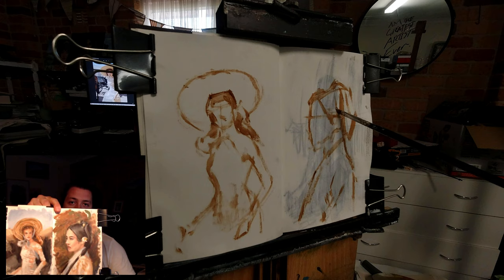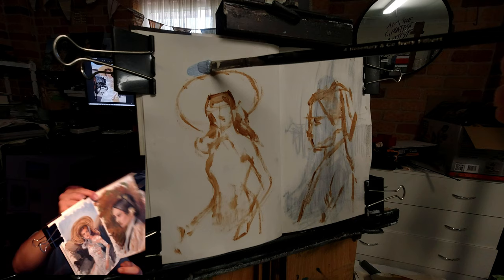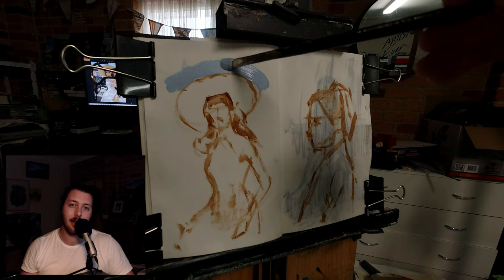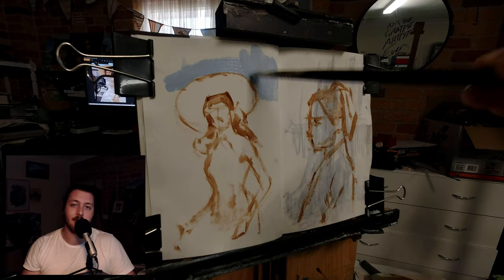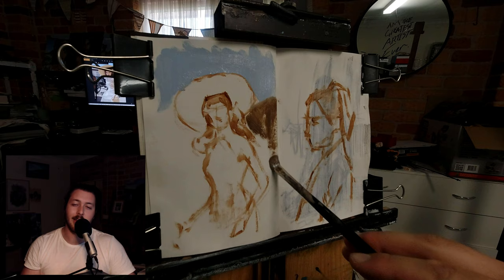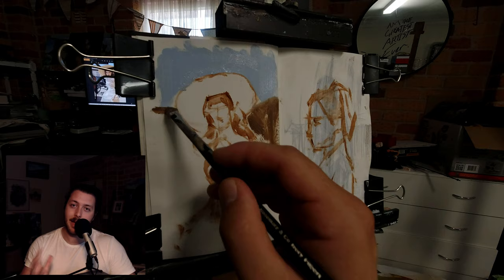These are the two paintings I'm doing today. You can see the sketchbook isn't much bigger than my hand, but it is a smaller size sketchbook — choose whichever one works for you. If you want a bigger sketchbook, grab a bigger sketchbook. The sketchbook I'm using today is a Strathmore drawing sketchbook, I think it's about 180 gsm paper. It's a really good sketchbook I've used before to paint and draw on.